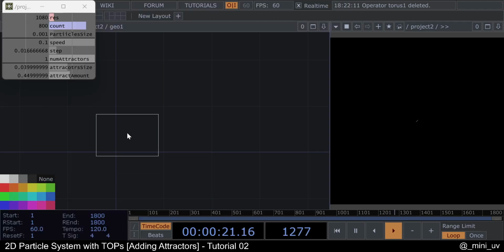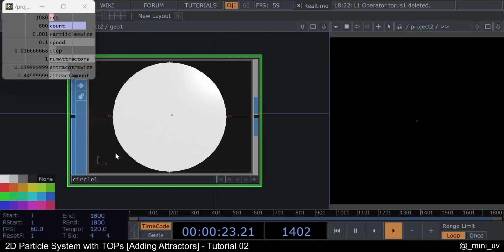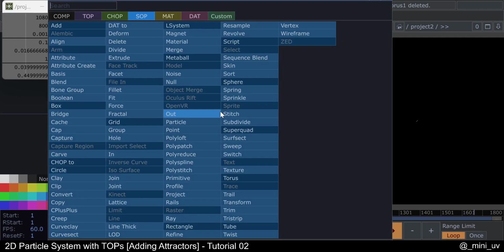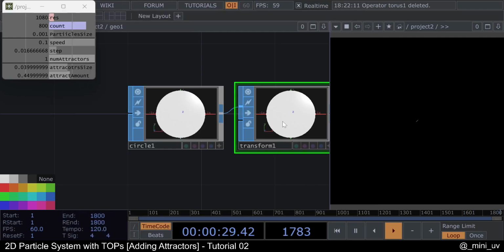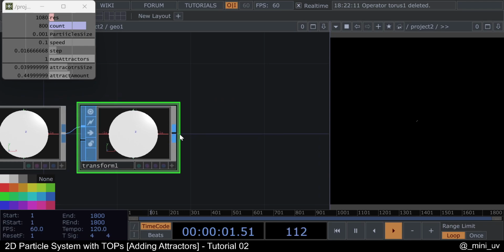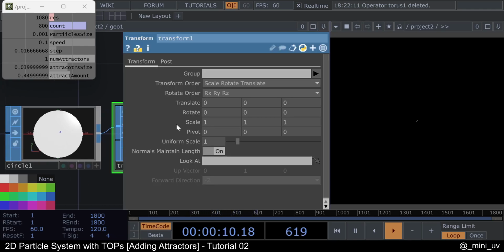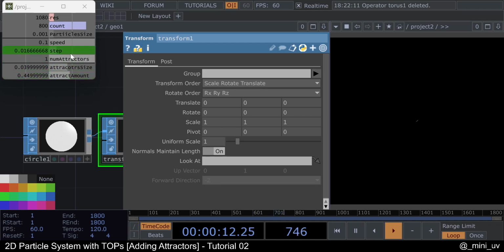Let's grab a circle. Oops. And a transform, and let's turn on the display and render, and in the transform let's reference the size, attractor size.